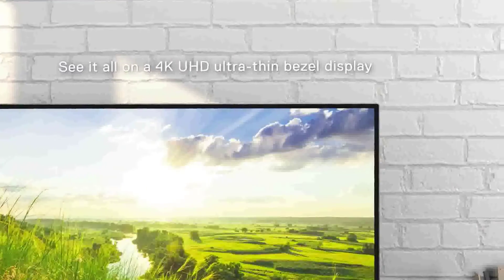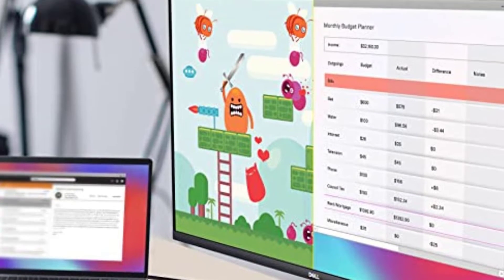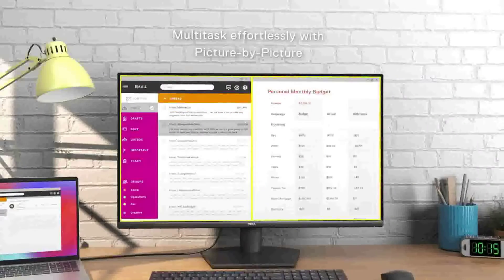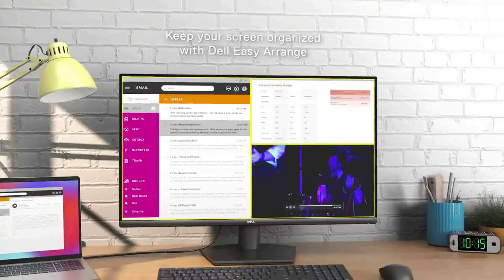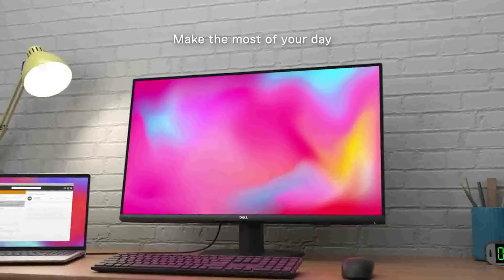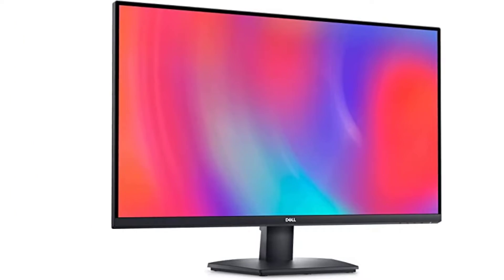Additionally, the three-sided bezel design minimizes work-related interruptions. Thanks to the StandRiser's integrated power supply unit (PSU) and covert cable holder, you also have adequate room for wires and cords. The Dell SE3223Q 4K monitor has a big display area and a small design that produces sharp, detailed images with incredibly low bezels. Its anti-glare display panel lessens reflection and glare, and its 4K UHD resolution allows the display to exhibit a greater variety of colors.